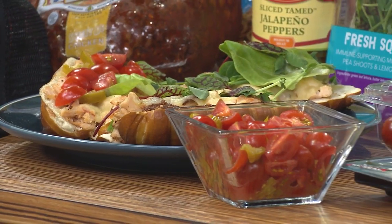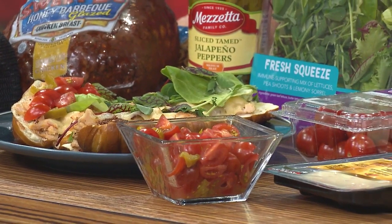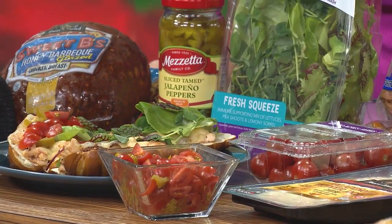We're gonna start with a little sandwich I made. It's almost like a small hoagie, easy to walk around with. Quick relish on there, 80 Acres tomatoes — they're gonna be the best tomatoes money can buy right now, locally grown, sweet, and juicy. I made a little relish with tamed jalapeños. You're gonna get that pickle in there, that sweet, that spicy, and that's going on top of Boar's Head sweet BBQ chicken and pepper jack.